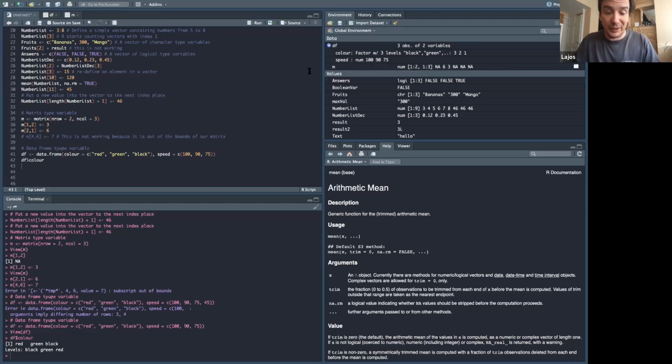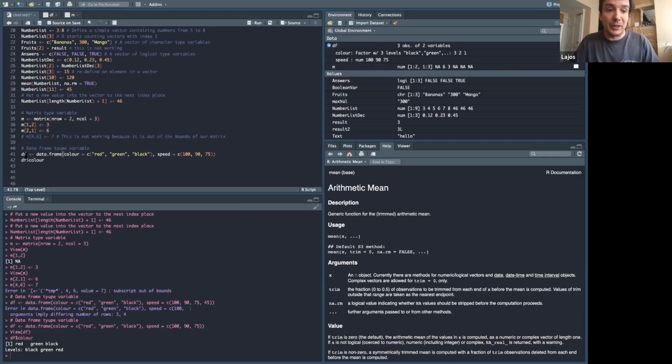Okay, again, most of the time you won't define data frames like this, but you will read in your tabular data with one of the built-in commands in R, which will put the whole table into the data frame immediately.